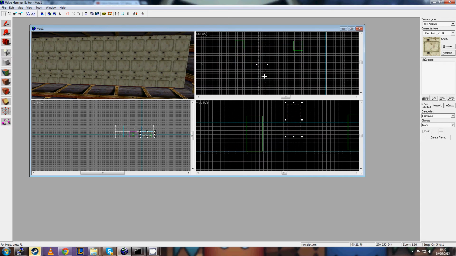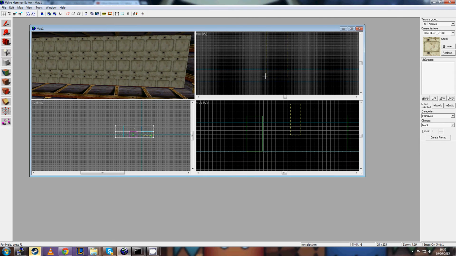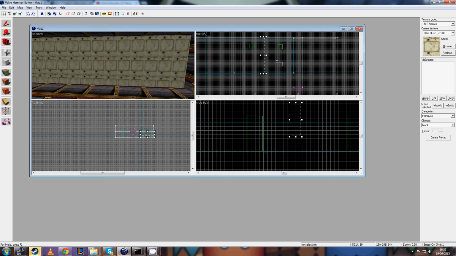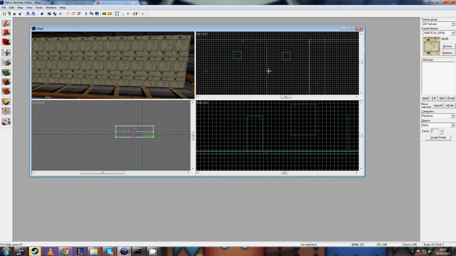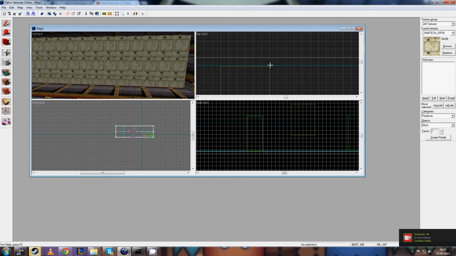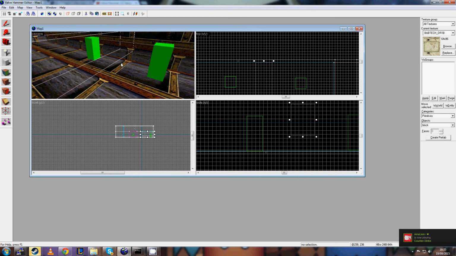I personally find it really hard to actually sort out the aspects of a map. That's probably one of my biggest problems. They're either way too big or way too small, and we'll probably see that once we go in game, that this map is just ridiculously too big, most likely.